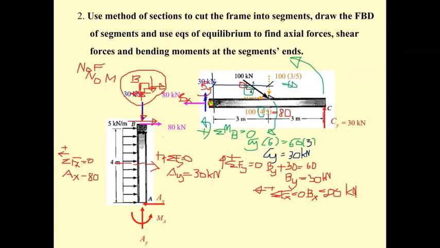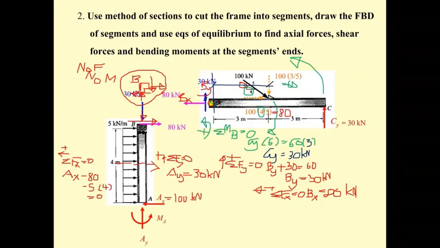Okay, and also minus what? Minus... let's take out the glasses. Okay, let's put it in again. It's going to be minus of what? The next is going to be 5 times 4. Okay, and you're going to get this equal to 0, and then your A sub x is going to be 100, right? This is going to be 100 kilonewton.